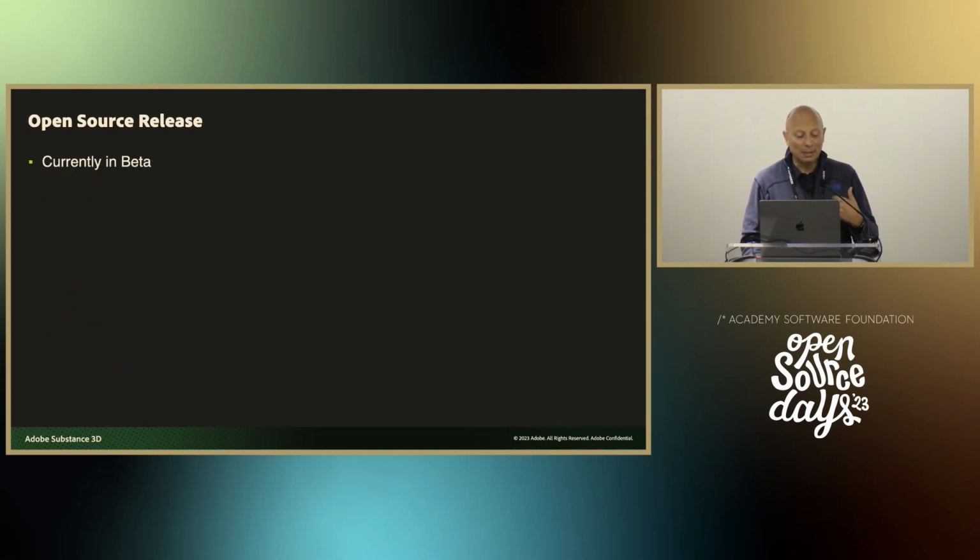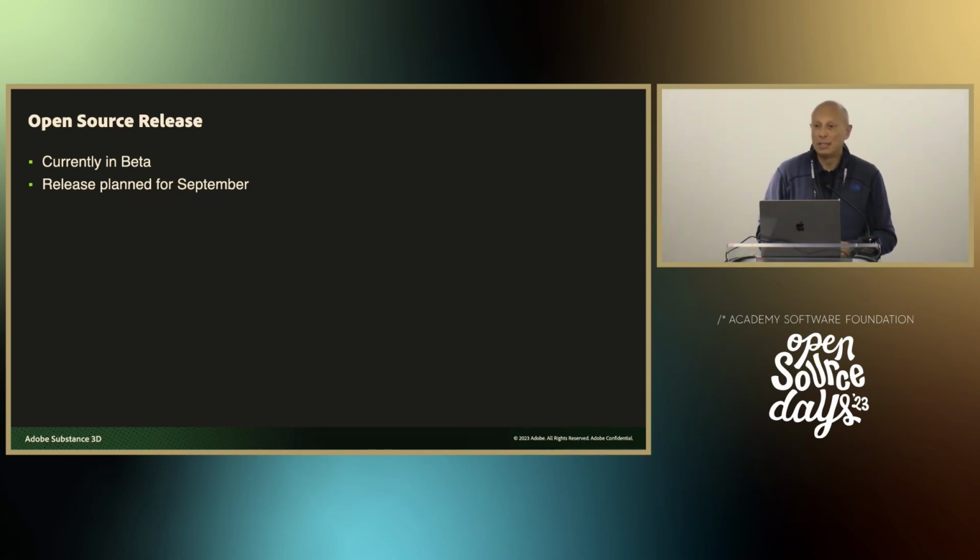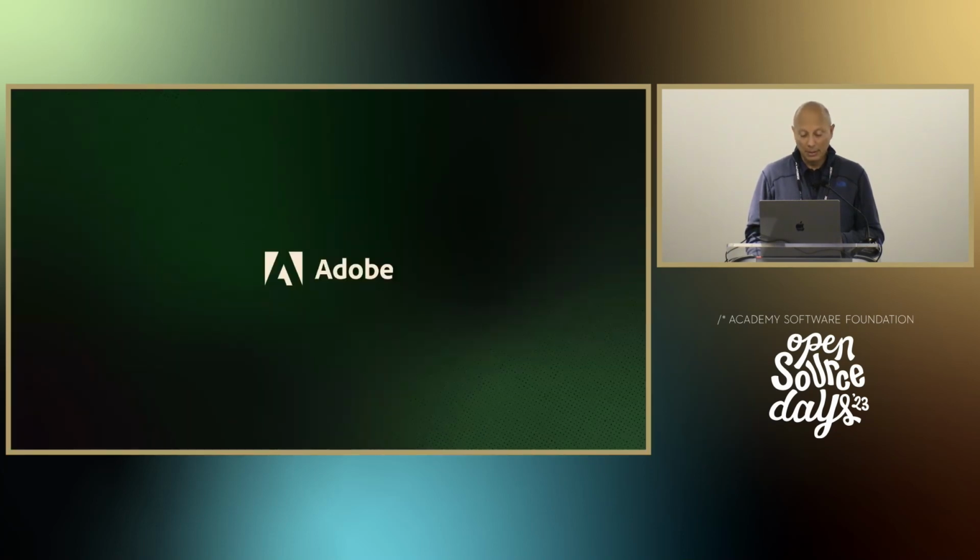So we're in beta. We would like to release it in September. Again, some of these plugins are actually already used in the most simplistic form. The geometry was really easy, obviously, to tackle. We're just working on the materials right now, and that's where sometimes we see bugs and problems. And again, same thing, Apache 2.0 license. And that's pretty much it. So we're pretty excited to bring this to the community.